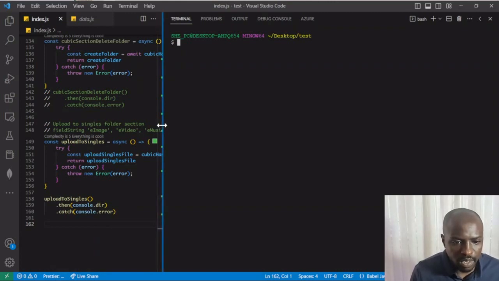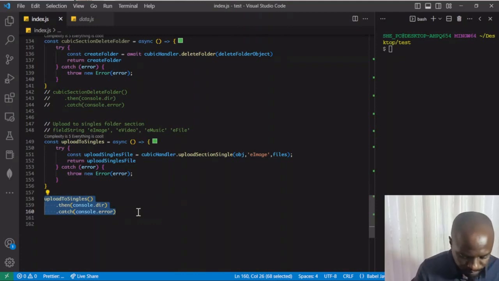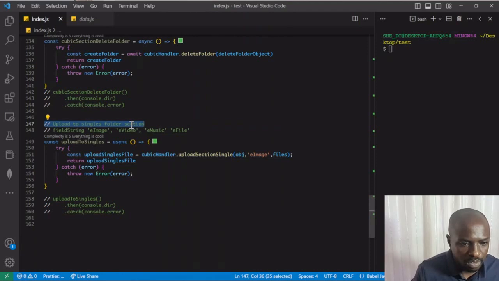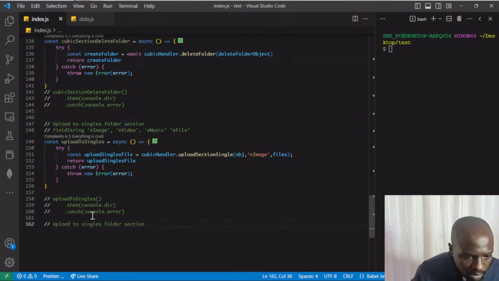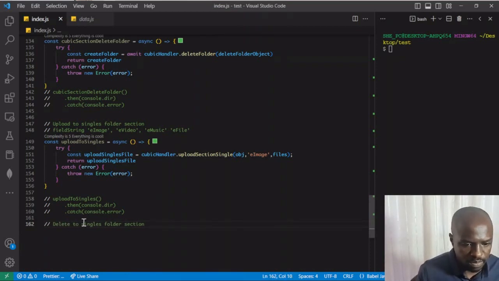Now next, let's see how we delete a file from the singles section in a cubic. If this is upload, we need to delete the folder section file.